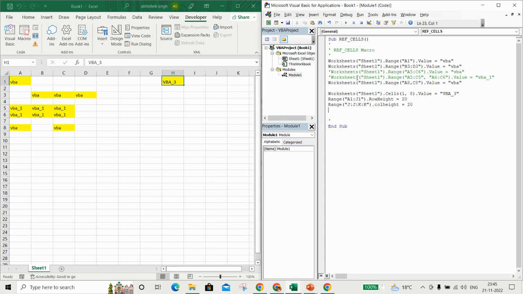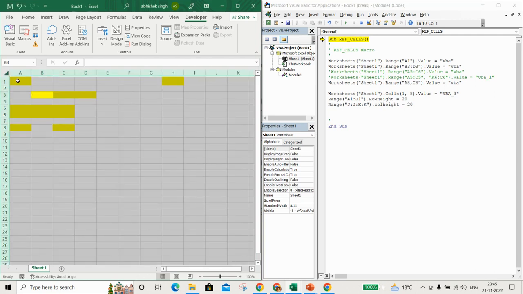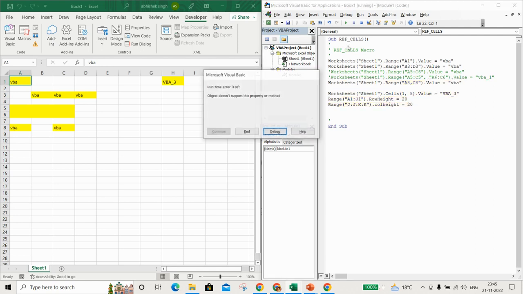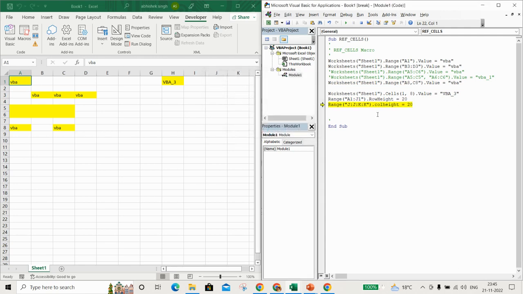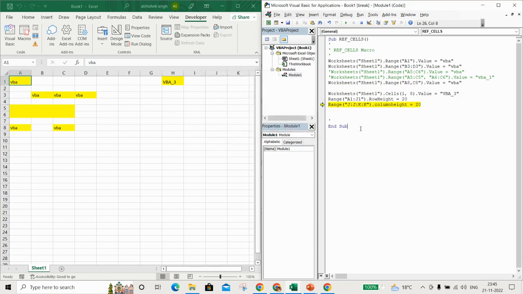Let me run the macro again. Let me delete everything and run the macro again one by one. The VBA is written at A1 and then B3 and D3, and then there is some issue, so I debug in JJ.